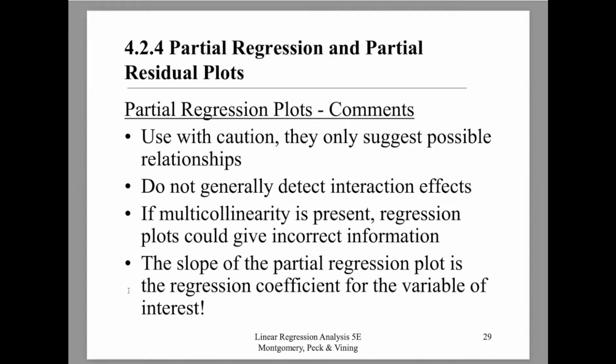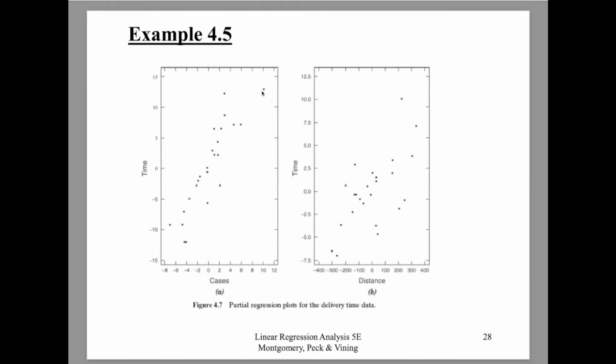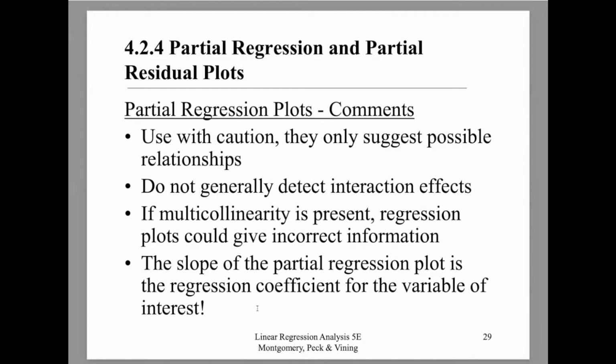Now, interestingly, and we're not going to prove this, but we'll just point this out, the slope of the partial regression or partial residual plot is the regression coefficient for that variable of interest in the multiple regression. And so the slopes of the fitted lines for these partial residual plots would actually be the coefficients for that variable in the multiple regression model.